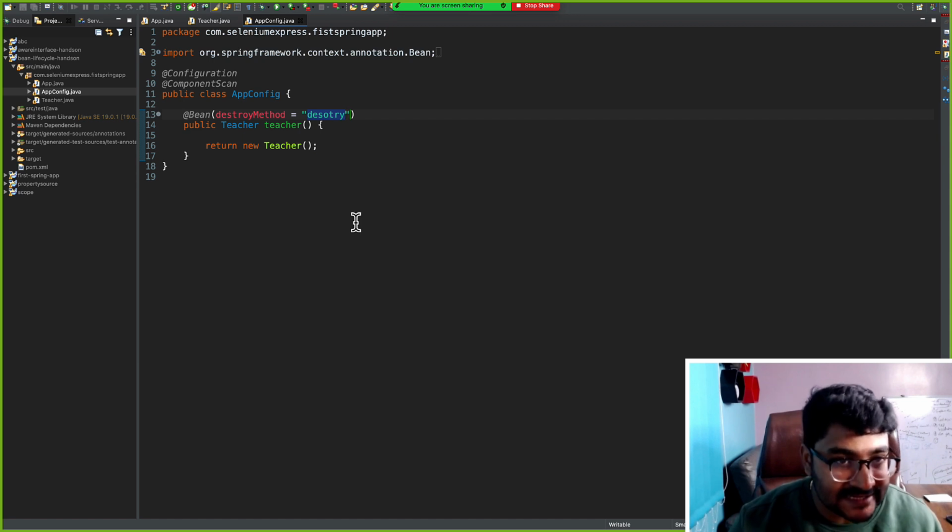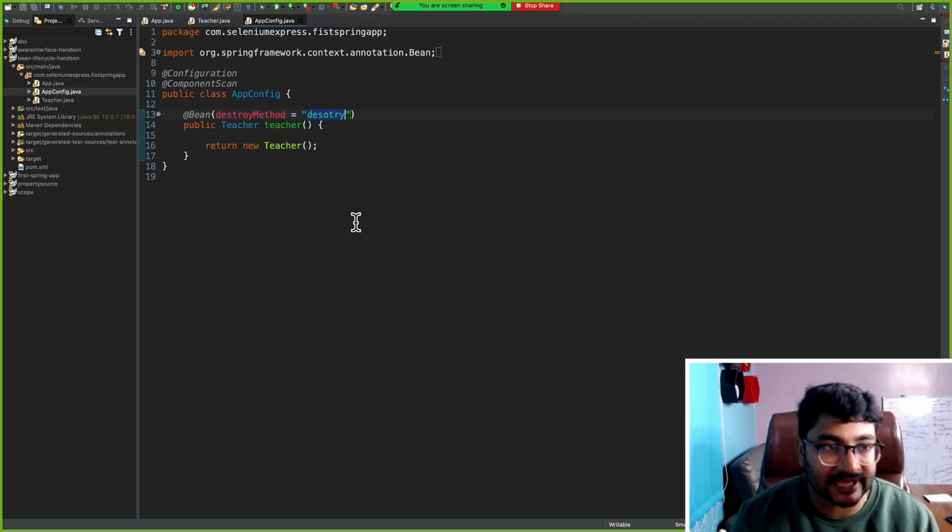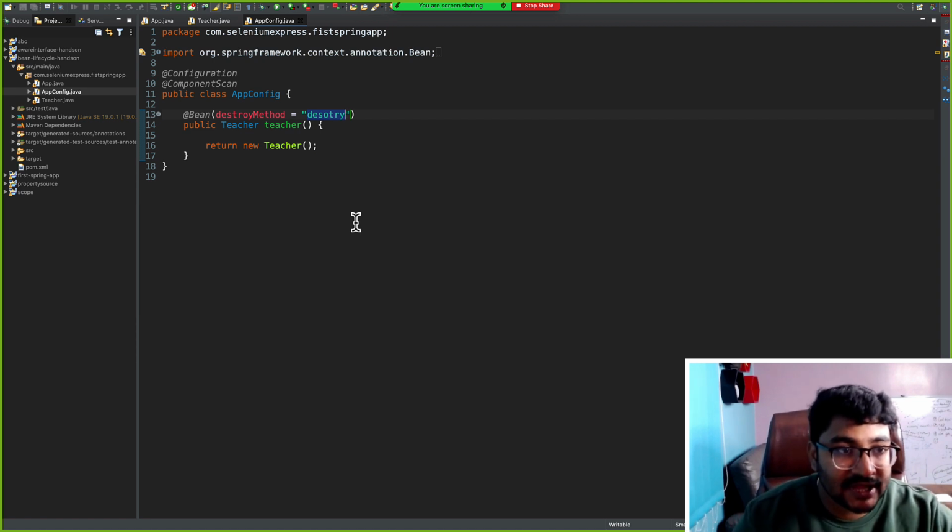Once you are good with this, then in the next class, I'll introduce you to two more things. One is called Bean Factory Post Processor and one is called Bean Post Processor. And then we'll pull together all these things that we have learned for the last 2-3 sessions, and we will talk about our interface. As Vijay was asking, there were some questions about the bean definitions, and how the bean factory is coming into the picture.